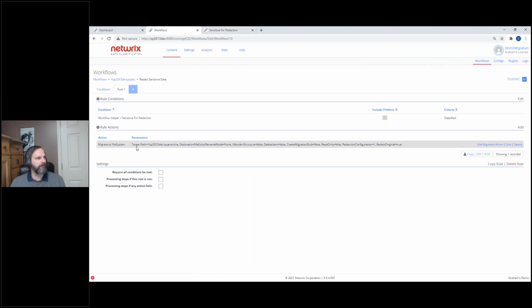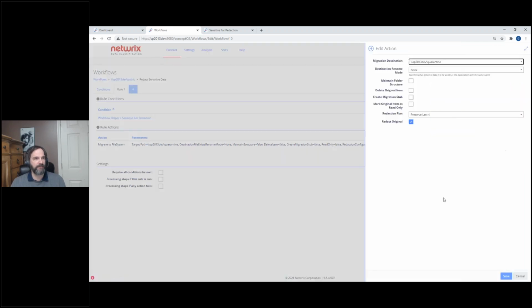Okay, so then you go on to the action. And there could be many actions. In this case, I just have a single action, and it's relatively straightforward. It's a migration. Where am I sending it to? Am I renaming it? If there's a clash, potentially I probably should have set that up so that if two people create the same file or file with the same name in different places, it'll probably add a number to the end of it just to make sure that we keep all of the originals.